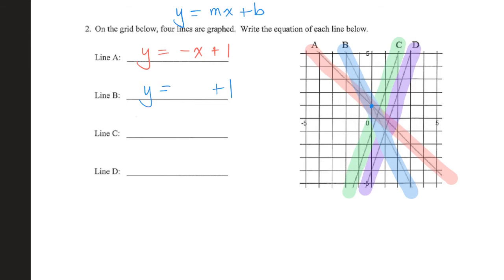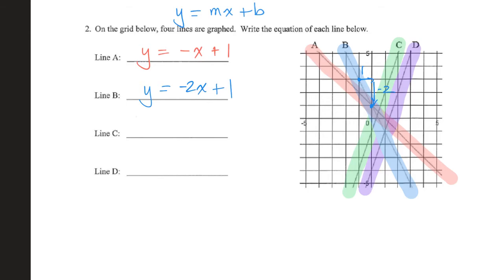I need to find my slope. And so maybe I take a look. There's another point where I'm at the exact intersection of grid lines. How do I get to that? I am to the right 1 and down 2. So my slope would be -2 over 1. That's a -2, and that's my coefficient on my x. Make sure that you have that coefficient on your x, that it's not y equals -2 plus 1, but that we have that independent variable in there.